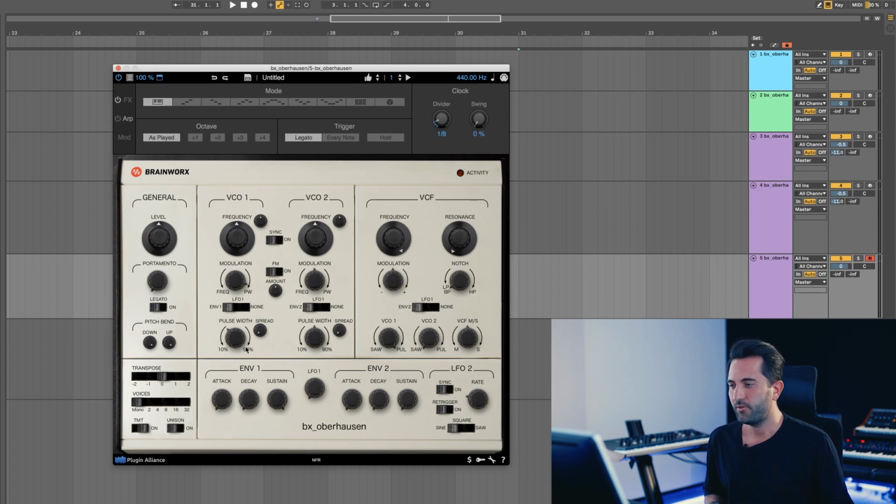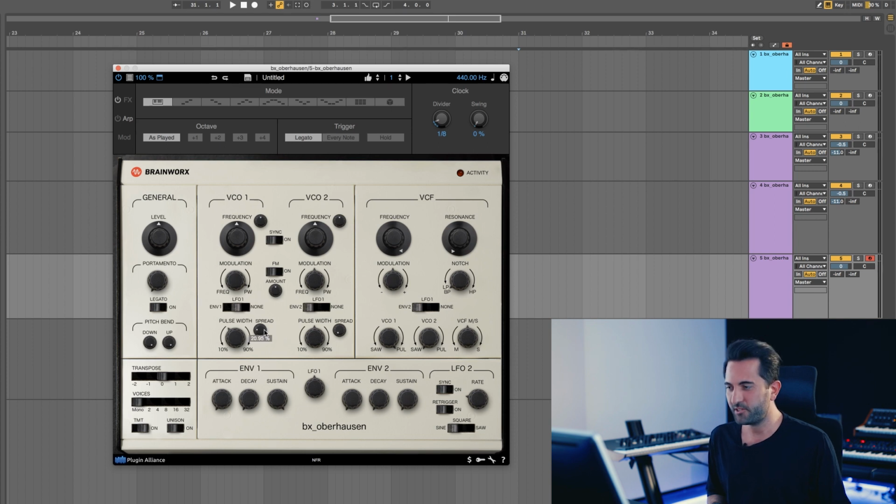So in order to modulate this, we're going to be using LFO1. And here you set the rate of the LFO, and we want this to be pretty fast. Kind of around here. And now we want to use the spread knob here to make this oscillator wide, but not too wide, so it doesn't go out of hand. So let's try it around 20%. Somewhere around here is good.